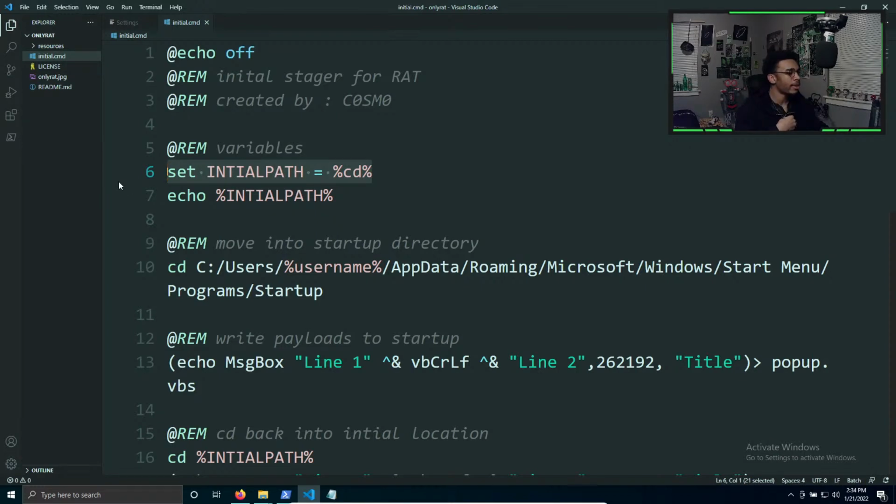It's typically where it's going to be, but we don't know. We need to get wherever it's at. Can we do a PowerShell? Oh no, because we're not using PowerShell right now. So set our initial path to a CD variable.